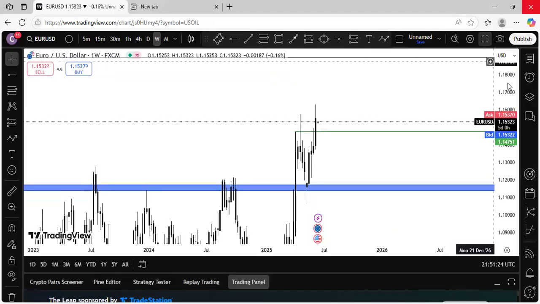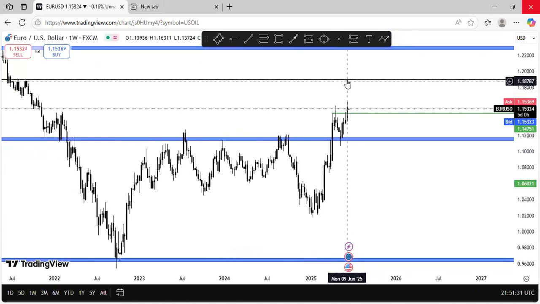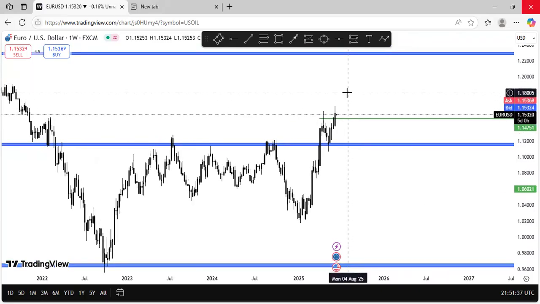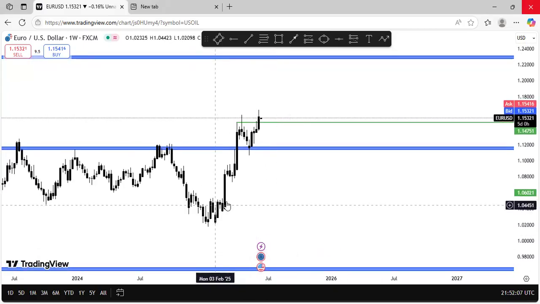All right, so this is the weekly time frame on the Euro USD. If we can remember clearly, I did say in our last video that the Euro USD right now is in a bullish trend, or an upward trend. So we're expecting to look for long positions on Euro USD, with the DXY being the opposite or the inverse of the Euro USD, the DXY moving downward and the Euro USD moving upward.